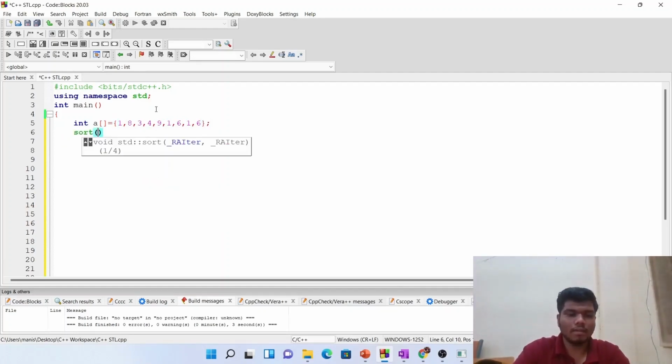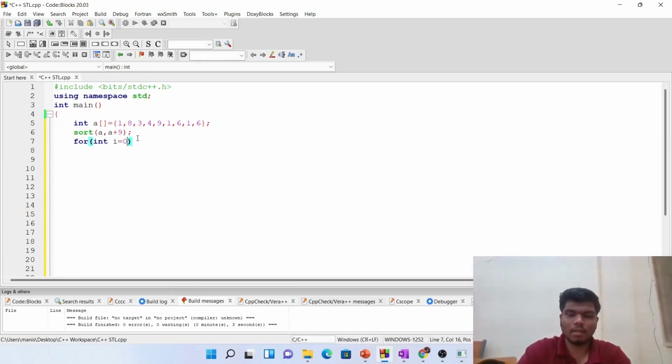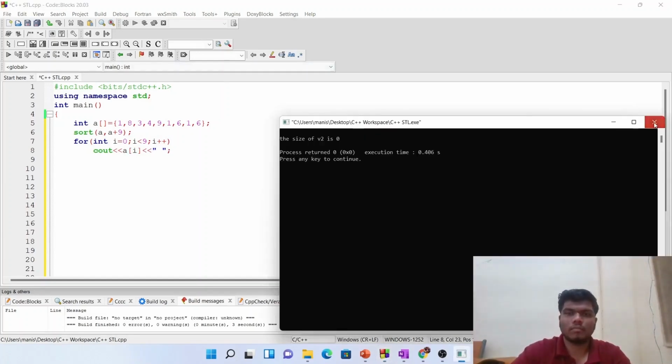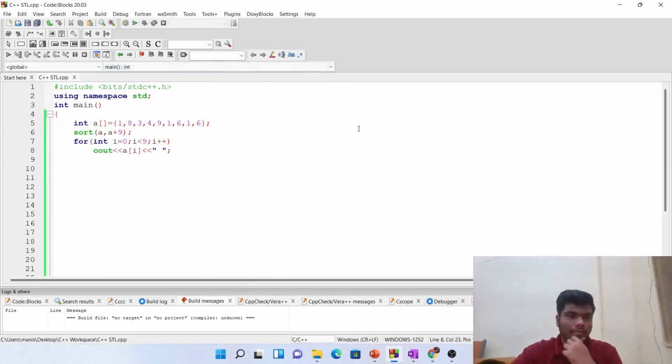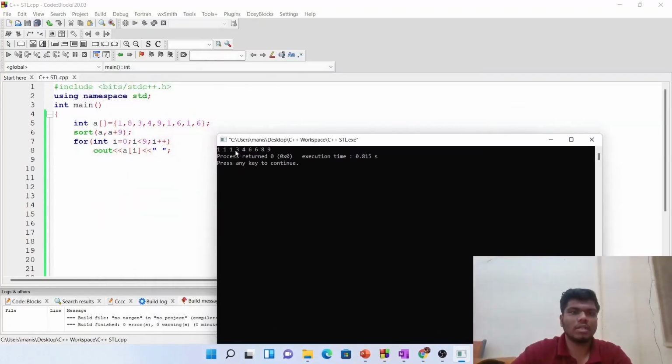Now to sort the array, I need to write a comma, a plus the size of this array, which is 9. And after this, if I print the array, yes, as you can see, the array is sorted, and here is the sorted array in front of you.